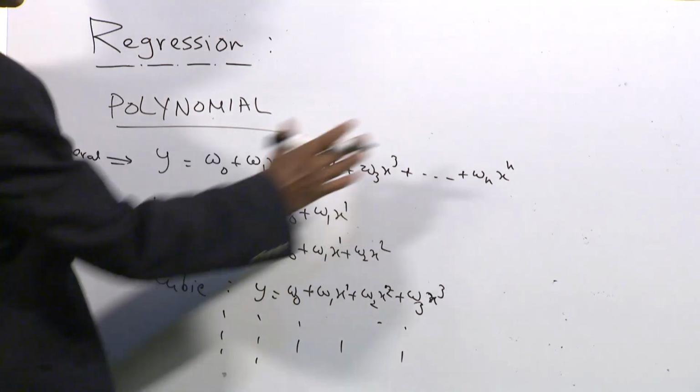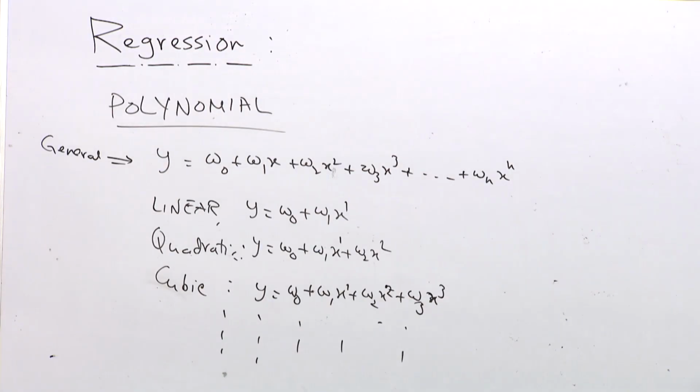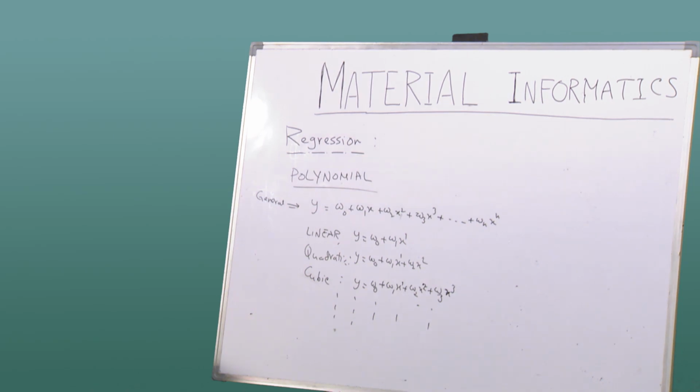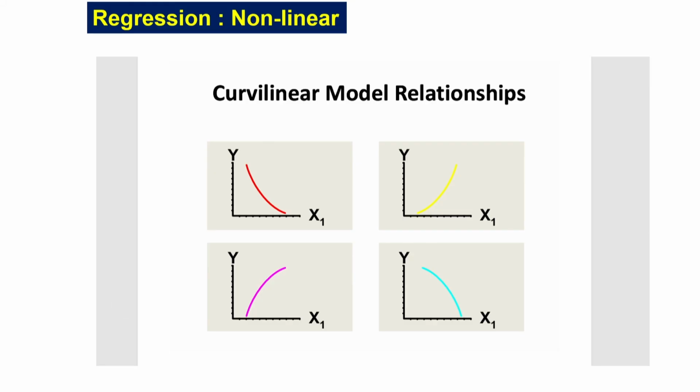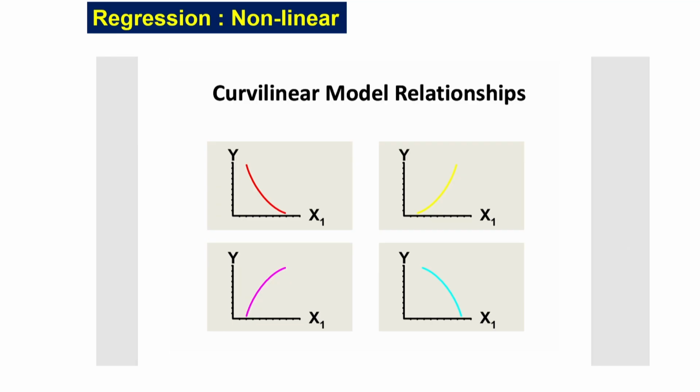But remember, this is in terms of x. You can have other kinds of polynomial also, right? Like you can have logarithmic type of polynomial, you can have exponential type polynomials, you can have even inverse type of polynomials. All kinds of polynomials are possible. Am I clear? So, how do you talk about different kinds of polynomials in that sense? That is the biggest question. You have to remember that. Very, very important aspects of that.